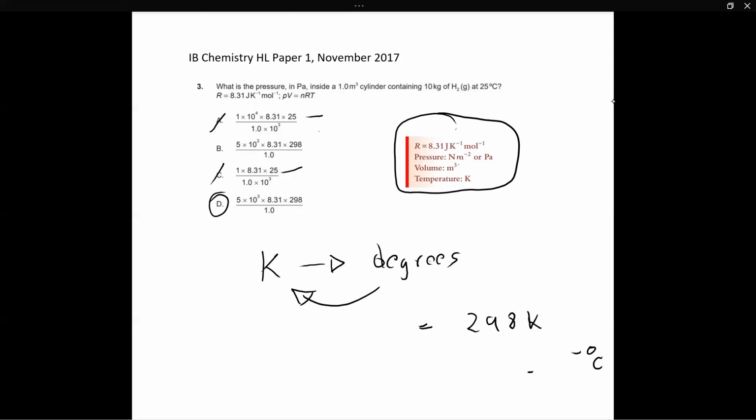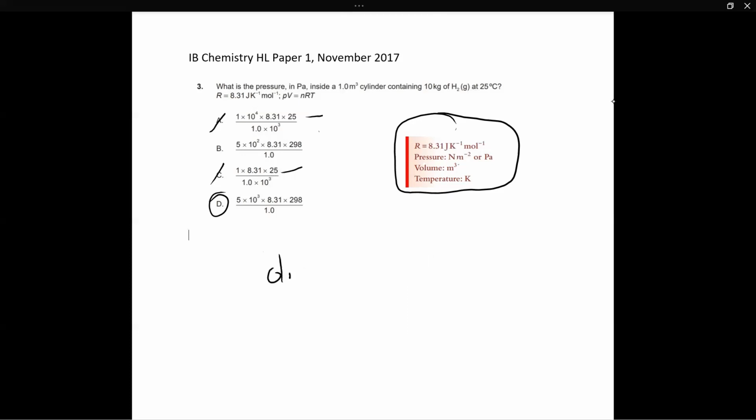Now, if you want to convert between meter cubed and decimeter cubed, I'll show you how to do that as well. I know that conventionally in IB chemistry, most calculations require you to have the volume in decimeter cubed. For example, if you're calculating the number of moles of a solution, you use decimeter cubed, but in this you're required to use meter cubed. So how you do that is just dm cubed divided by 1,000, and that is equal to meters cubed.